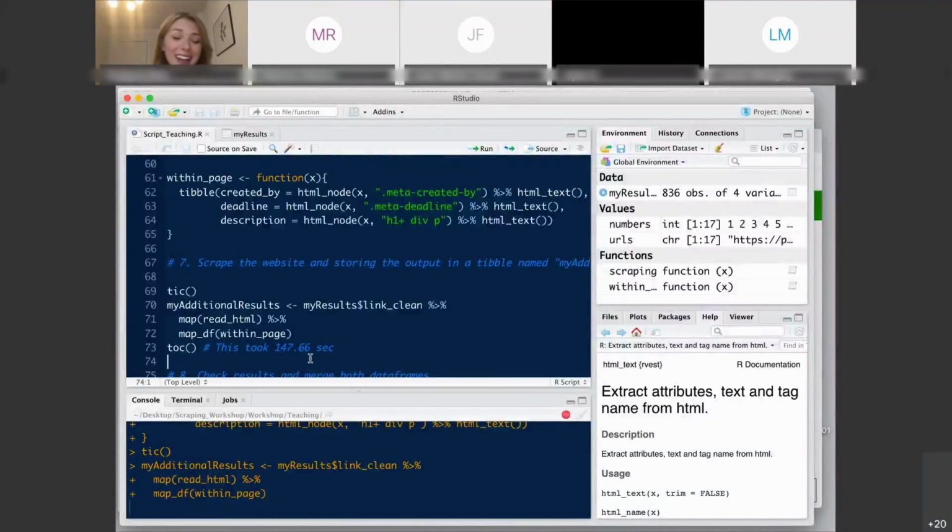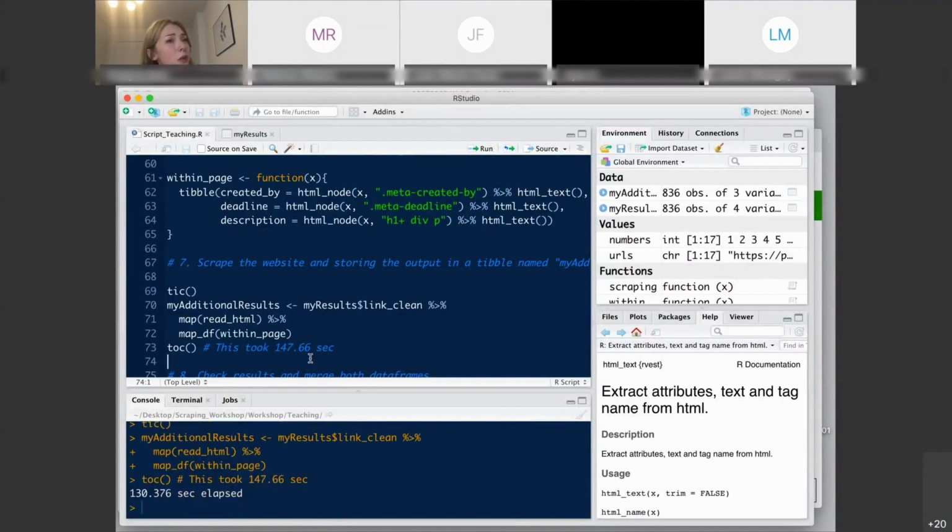During the time we wait, I was once asked to scrape a French governmental website for a professor of mine, and I actually had to let my code run for the entire night. I think it was 22 hours that the code scraped. So it's normal. If you're scraping tens of thousands of pages, it can be long. So just know that's why you want to use functions like tic-toc, just to make sure that you record how long it actually took you.